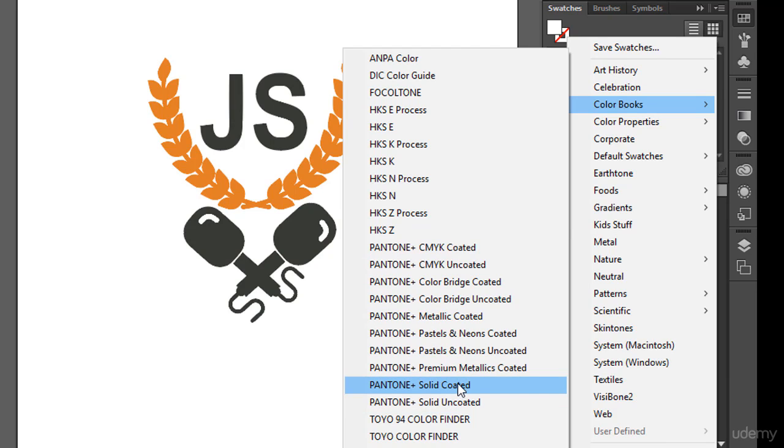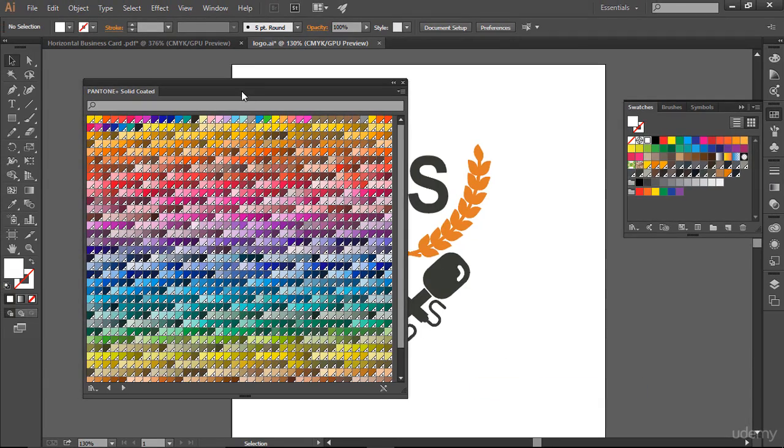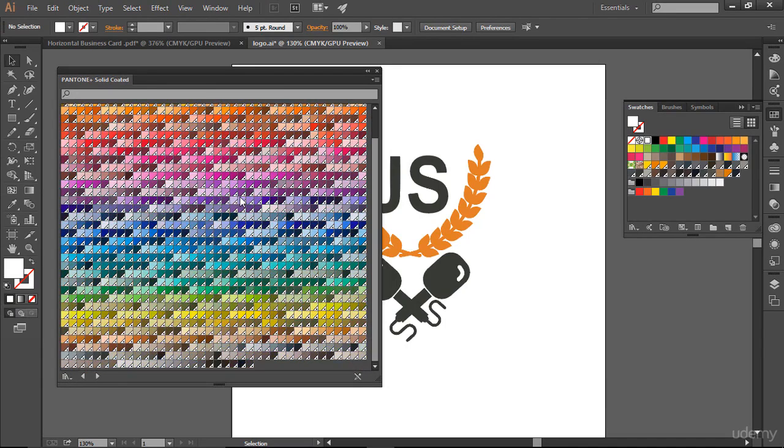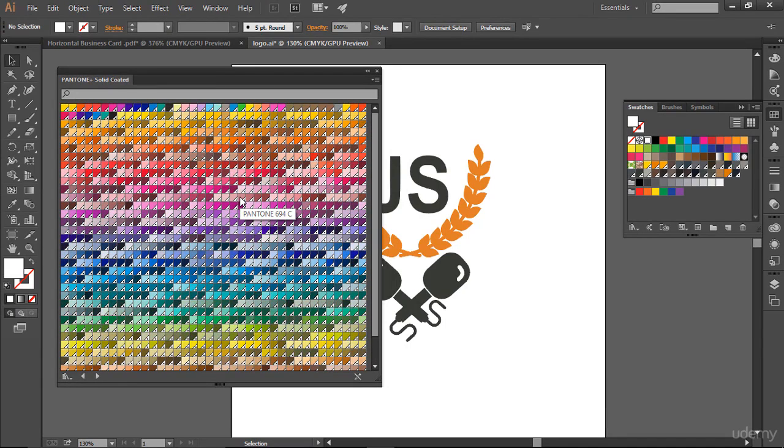So if I go to this solid coated color here, you can see there are a lot of colors, and you can actually choose a color from these solid coated colors. And if you do that, your printer is going to understand it very well, and your commercial printer is going to print it as expected, actually closely to 100% if you pick a color from this, right? So these are the coated colors. These are suitable for business cards, hard CD covers, and hard sheets, and uncoated for the normal sheet.